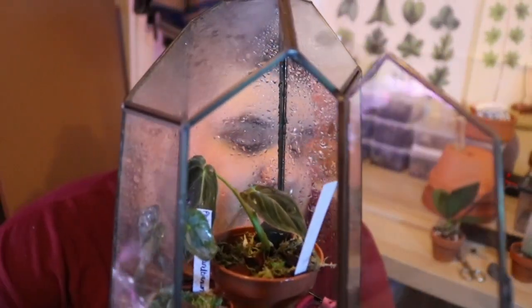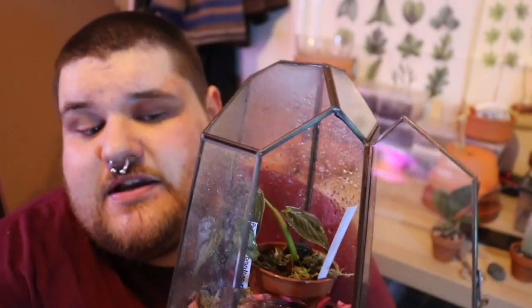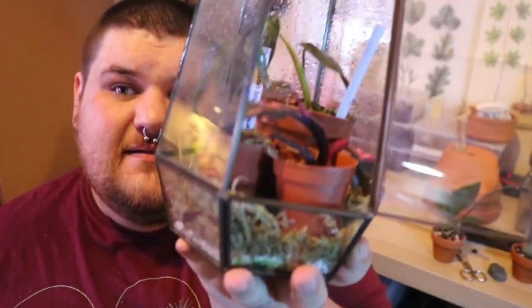So, I highly recommend using things with drainage in this situation. You can use those cutesy little terracottas with the drainage, like this one. You can definitely use the non-draining terracottas. Just make sure that if you're planting into them, they're in a cachepot inside of a terrarium. It just feels like a bit of a waste, to be honest. But the best thing to use would be these slightly larger mini terracottas with drainage, because these can sit in there perfectly, and they probably look a bit better than the plastic that I've got in there currently. But like I said, this is the best way to use it.